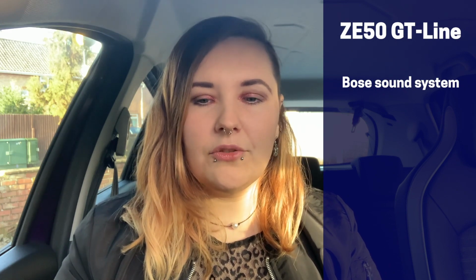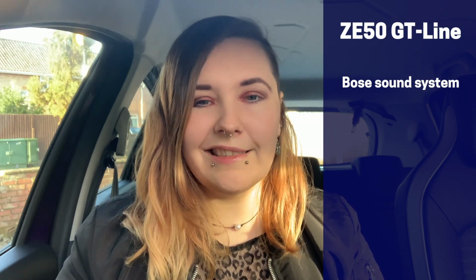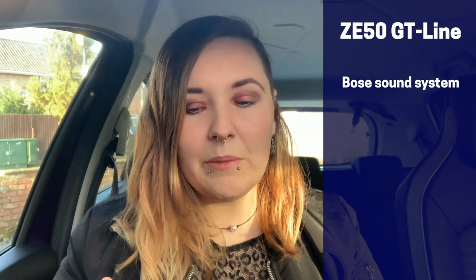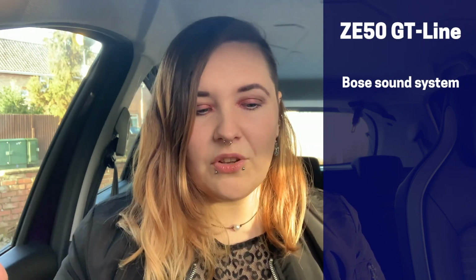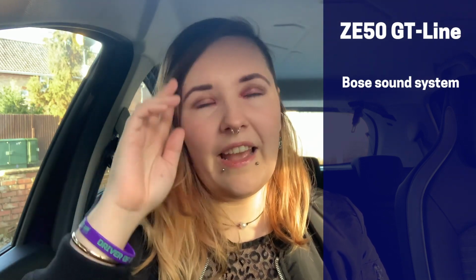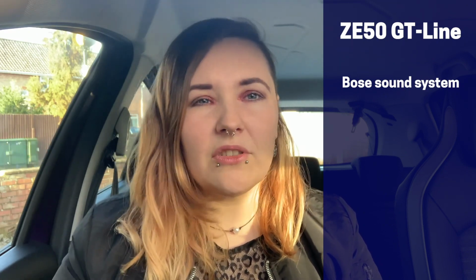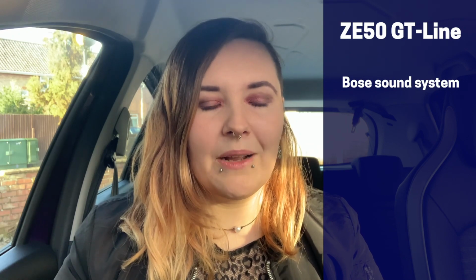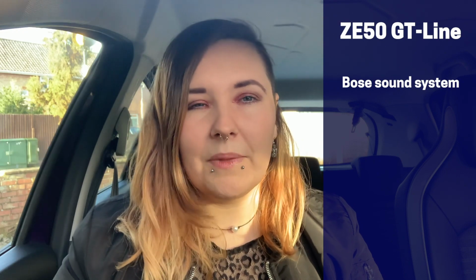It's absolutely amazing. When we first test drove this, we test drove the GT-Line, but it also had the winter pack added. I don't know whether this was just an incredible sales tactic from the team at Renault, but it was a rainy day, it was really miserable, and the winter pack on the car gave us heated seats and a heated steering wheel. When we were talking about it, they said it's about an extra £500 or so to add the winter pack, and we were thinking, nah, we don't need that. It was nice, we loved the heated seats, but not something we needed.